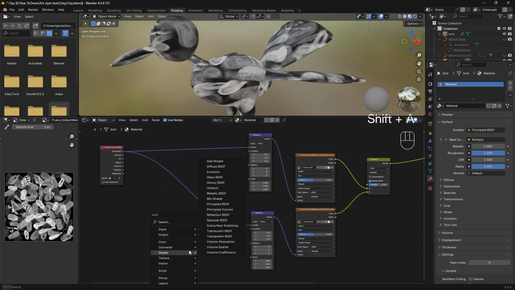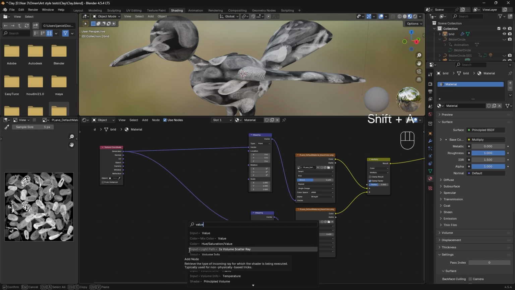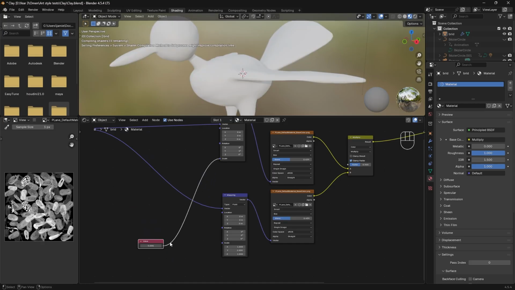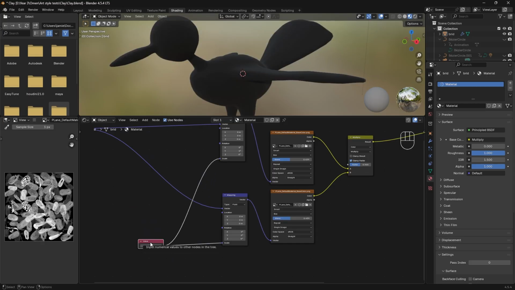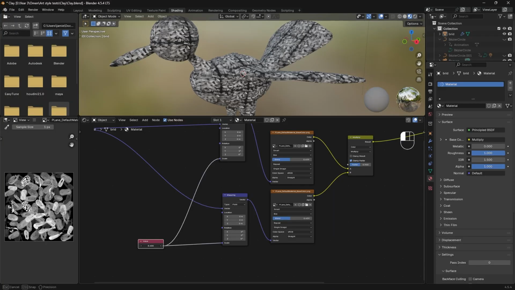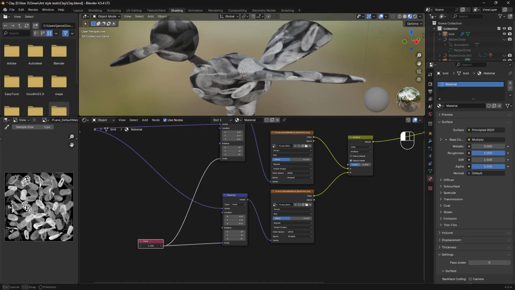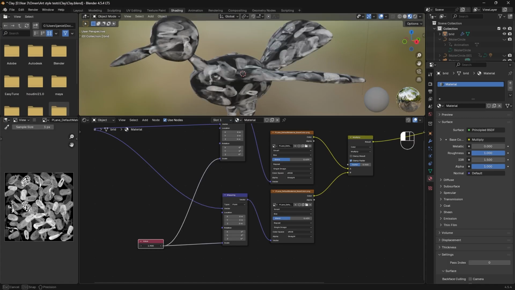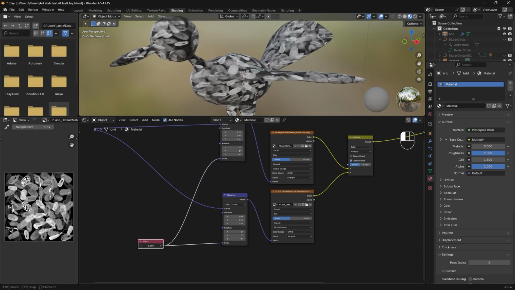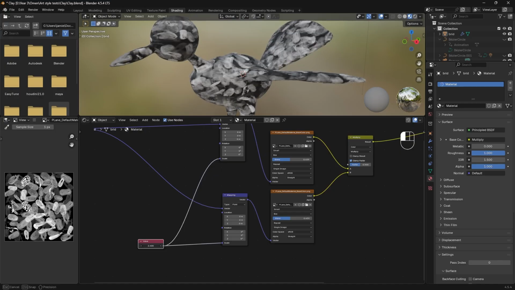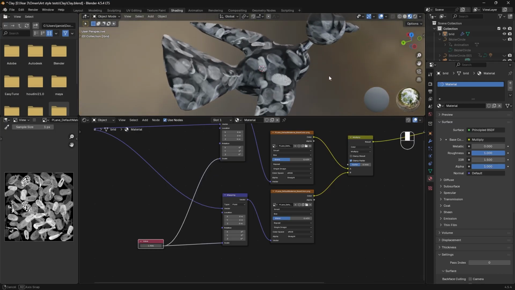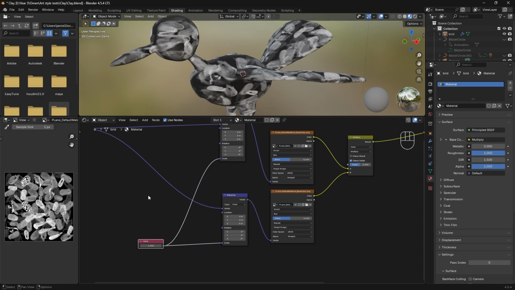So what we're going to do is just grab a value, just an input, and we're going to plug this into both of the scales, just so we have one thing that controls how big the scale is. So I think somewhere around, it will go about 1.9. I think that looks quite nice. There we go. So you've got fingerprints all dotted around.